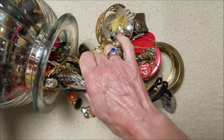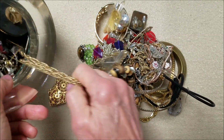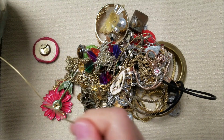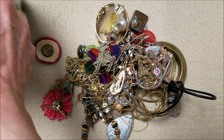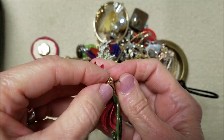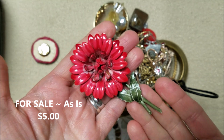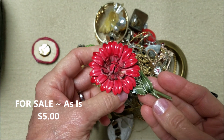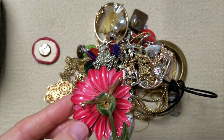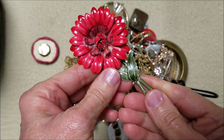Looks like some interesting pieces in here. Oh. Okay, that might be enough to start. Ooh, this is a long necklace and it's broken. Here's an older pin. Let's start with a little flower power. I don't see any names, but that's interesting.